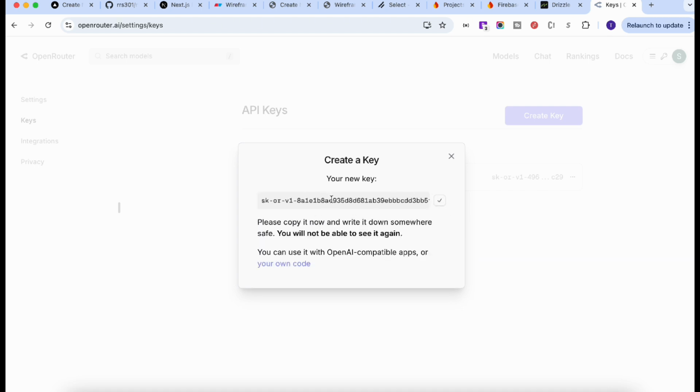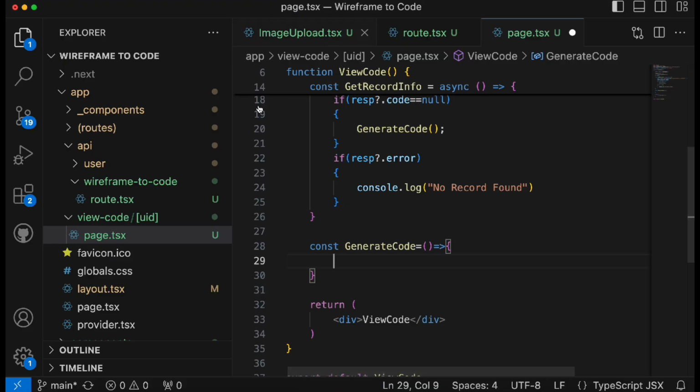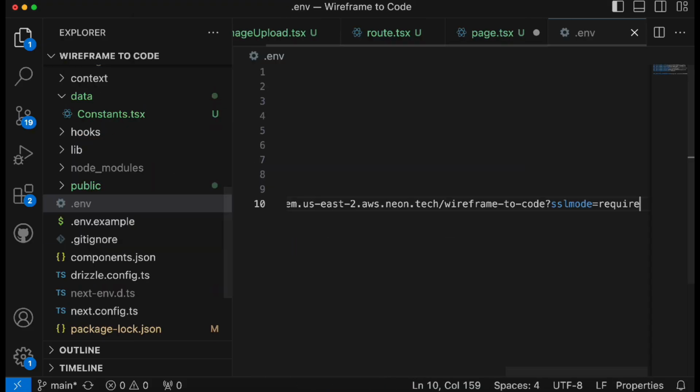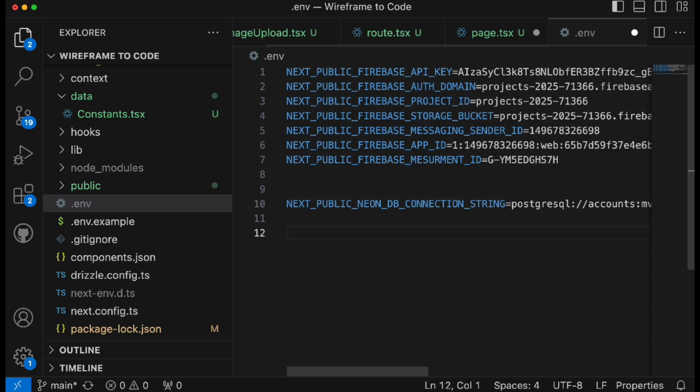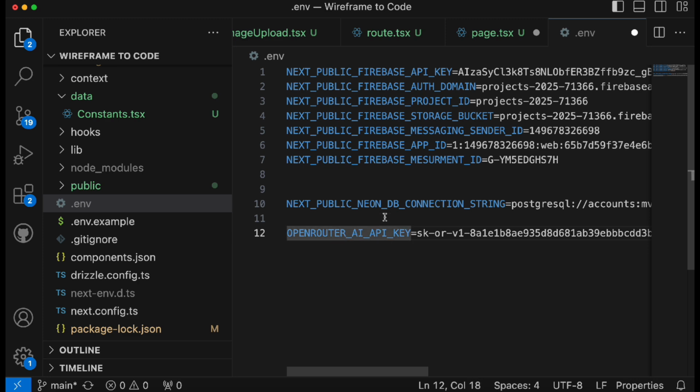Now make sure you will see this API key only once, so copy it as soon as it is generated. I will paste it inside this .env file and name it OpenRouter AI API key. Okay, we'll paste this key and then save it.